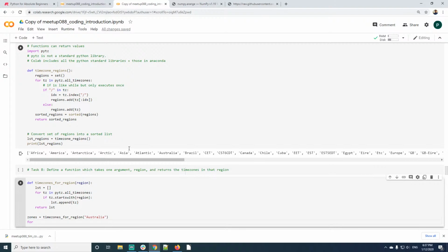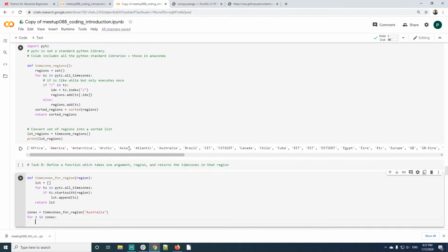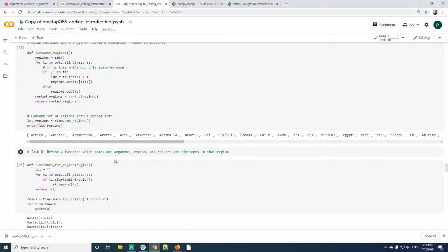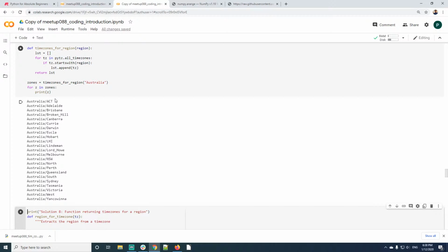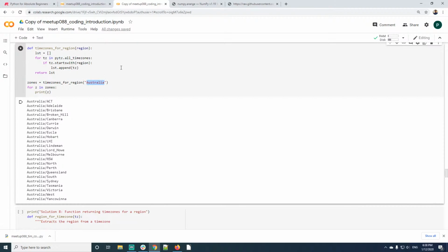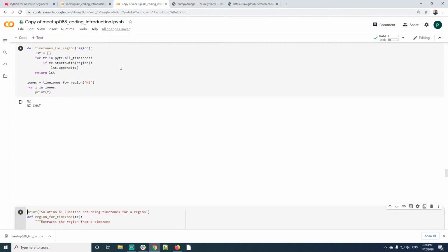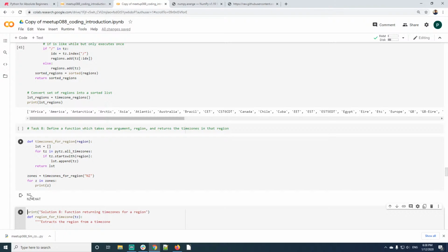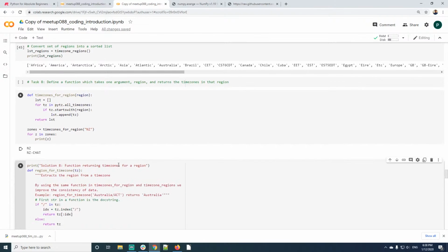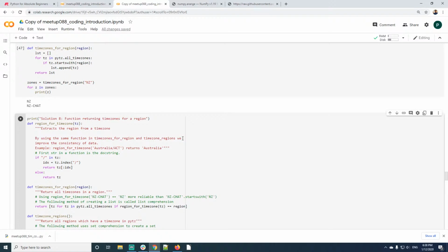For z in zones, print z. Okay, so that's showing us all the time zones in the region Australia. So that looks like it's working. So let's try our code for New Zealand. See, it didn't work. We got New Zealand and New Zealand-chat. So that's what I was saying before, it's not going to work. So let's have a look at the solution and how we got around that problem.